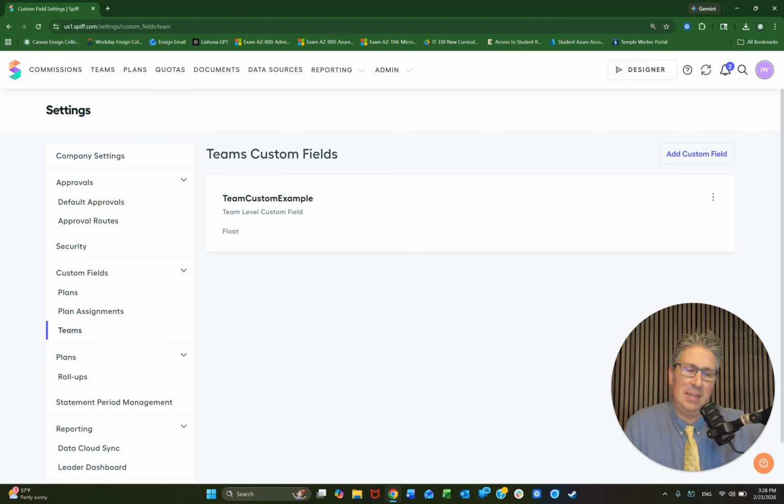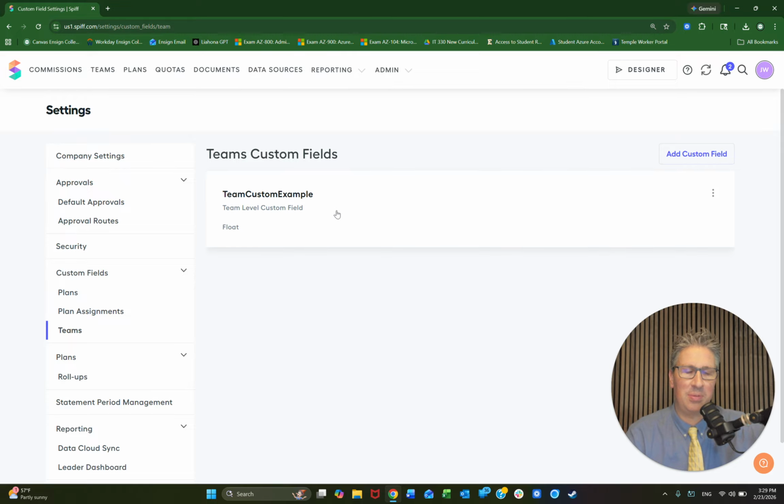Now, how do we access these? Where do we go to actually put in the commission amount? I'm going to do very similar, just to keep it the same so you can see how it works, to where one team gets a 3% commission rate for every deal that they close. We are doing 3% times the ARR versus another team gets 5% for every deal they close. So 5% times the ARR of the deal.